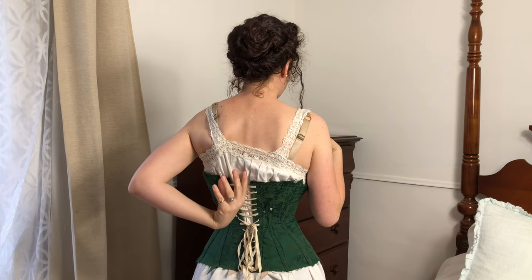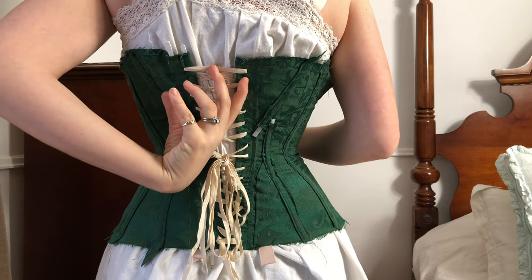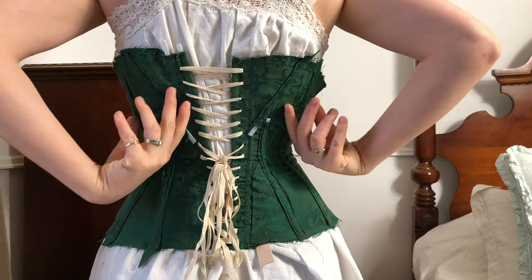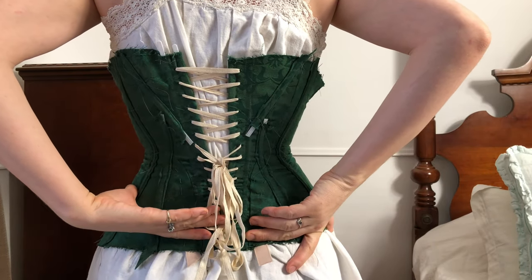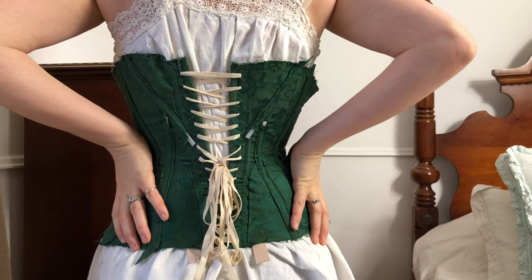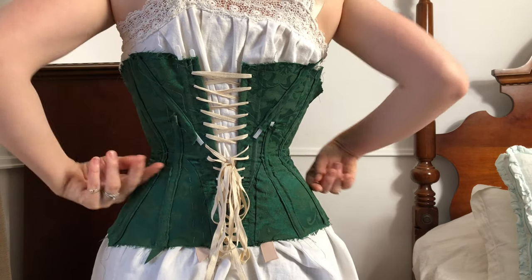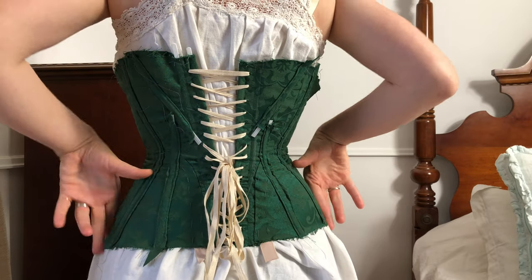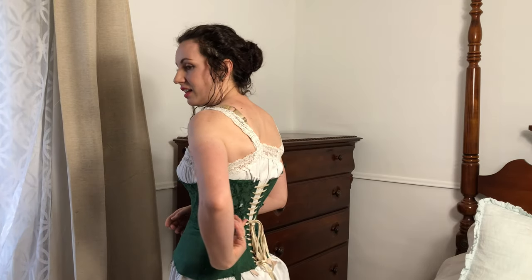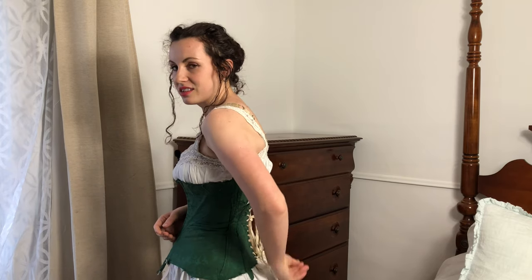You'll see right away that the shape of the lacing gap is this V shape, but it's supposed to be two inches all the way down — so it just should be a rectangular shape, not a V shape like this. The reason why it's wider at the top than it is at the bottom is because the fit in the top half of the corset is good, but the fit in the bottom half of the corset is a little bit too loose. So if I remove a little width from all the pattern pieces in the bottom half, that will create a wider lacing gap in the bottom half of the corset as well. The reason that corsets are usually designed to have a gap in the back is to give you space to lace it tighter over time, but also so that you avoid having the eyelets and the bones in the center back sitting right on top of your spine.